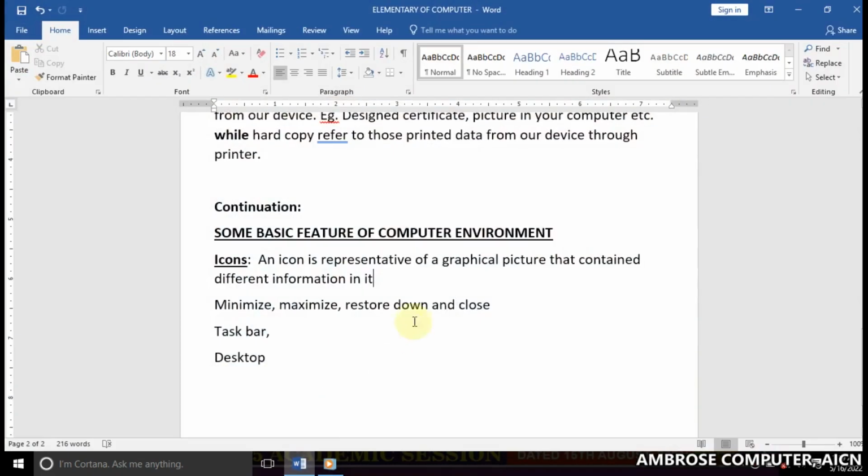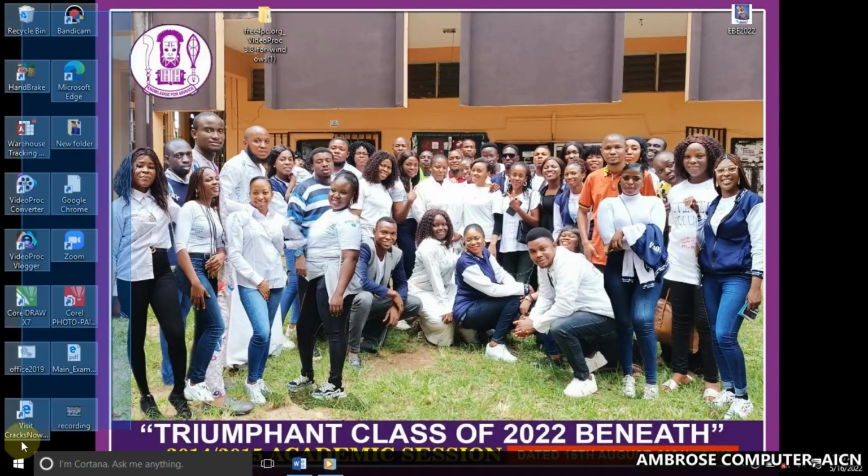That's why sometimes when somebody is late, we can say exit of an icon. The picture of the person that is late is what we are referring to as an icon. So each of these selected items is called an icon.